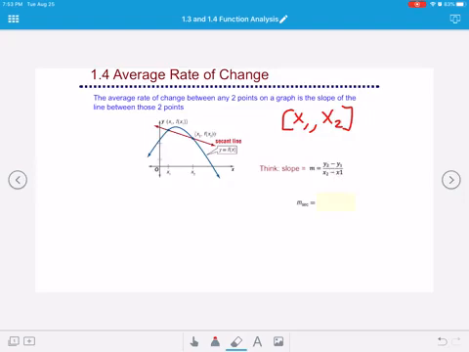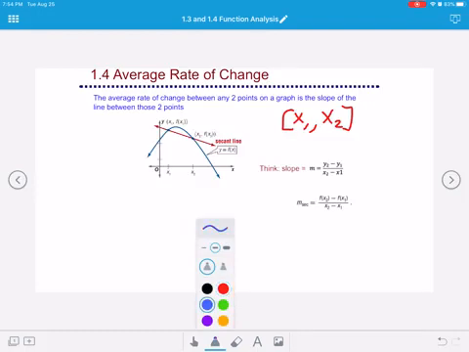So that's what we're going to be doing here, but we're not going to call them y's. We're going to use function notation. So if you want to call it the secant line, you can get really fancy and say I'm looking at m sub sec, the slope of the secant line, and we're going to write exactly this, but instead of using y sub 2 minus y sub 1, we're going to use function notation. We're going to say function of x2 minus function of x1. I don't know if you can see that very well, it looks tiny on this screen. That's the equation. I'm going to write it out for you.